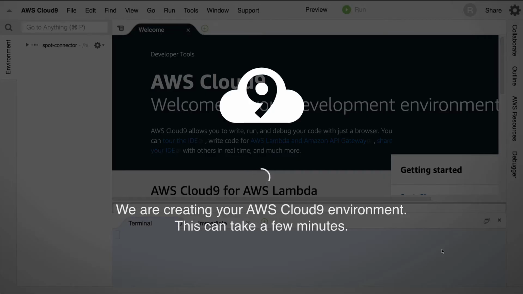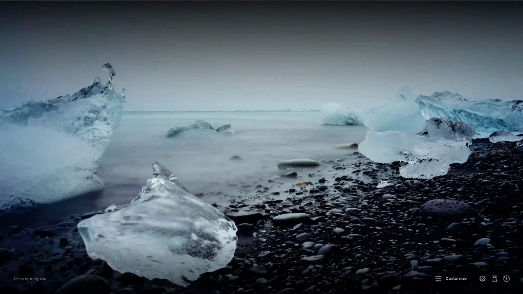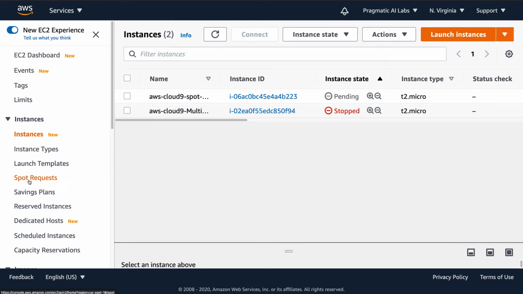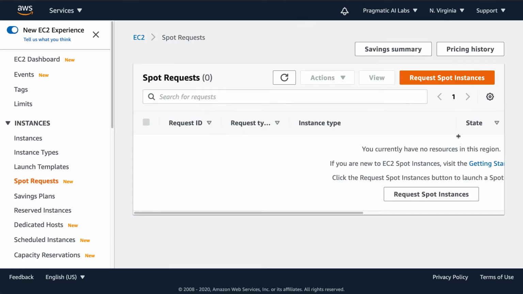What's useful about this Cloud9 environment for connecting to Spot instances is that I could upload my PEM file, and then I could launch multiple Spot instances over and over again once I've set that up. So this is really the launching off station. Great, so now that that's set up, I'm going to go ahead and launch the Spot instances via the AWS Spot request. So I'll go over to Spot request in the EC2 console, and what I'll say is request Spot instance.